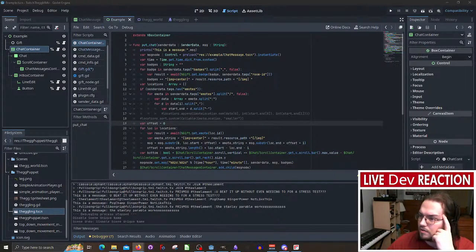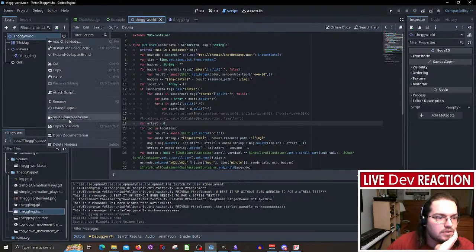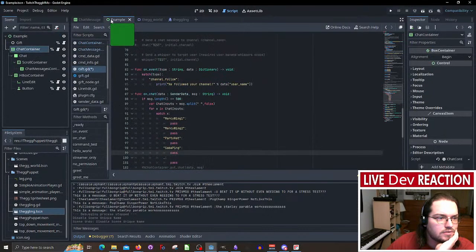Alrighty, so the unique node. Oh, I just have to set it up as a unique node, I guess.